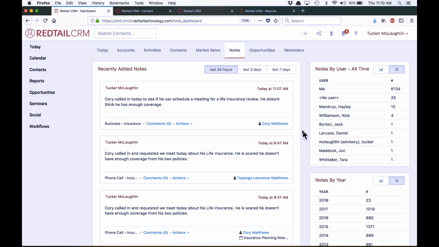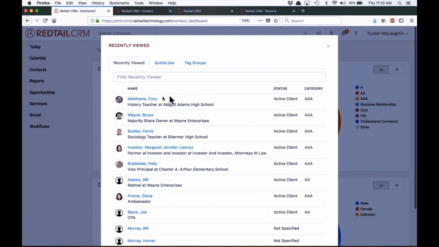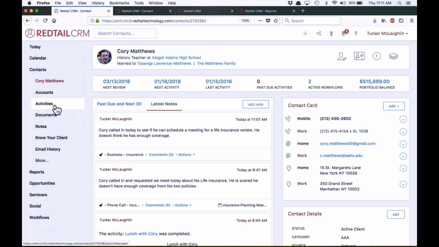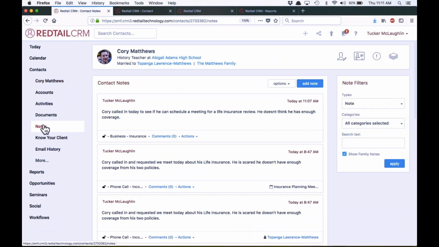So as we can go ahead and move on, and again, the other location you could also check is going into the actual contact itself. So rather than searching all of those, I would go into the contact record itself. I could go into the latest notes here on the main page, or on the left-hand side, I can hit notes, and I'll see the notes that were applied for Corey Matthews. So again, talking about notes, adding them different places, we can see the same information.